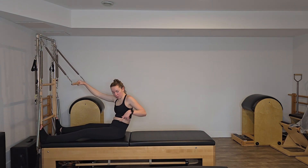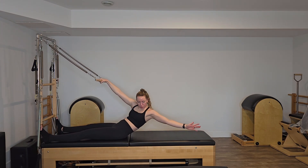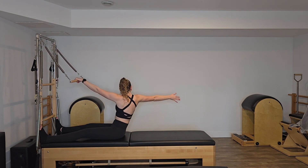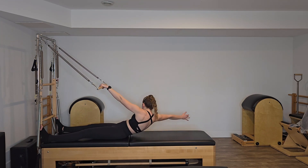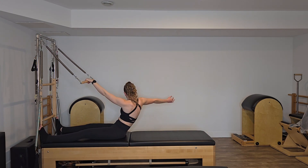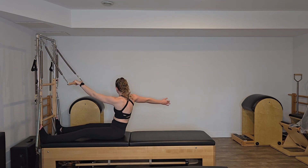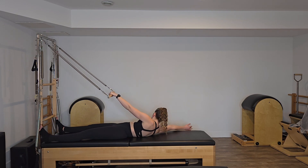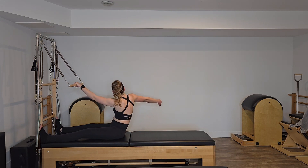We're going to finish this fourth one — keep reaching those feet in towards your chrome posts. When we come back on up, we're going to swap sides, twisting over, pulling those abdominals in, curling yourself backwards, shoulders down your back, exhaling all the way up, getting all nice and tall at the top. We're going to do two more on this side, inhaling down, reaching through those feet tight, exhaling up. And one last one.